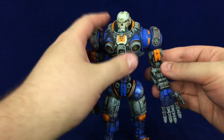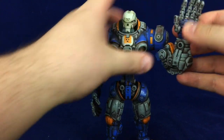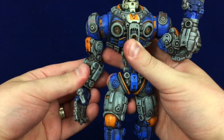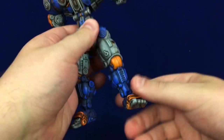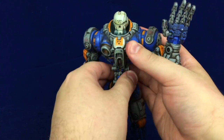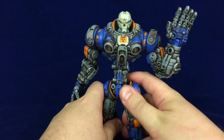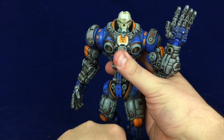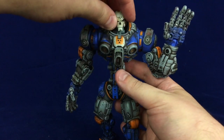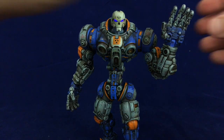There's not really a whole lot that I can say about him at this point, because he's just neat. He's posable, but he doesn't transform. Like, there's not much else for me to say. He looks great. He poses great. Once you find the sweet spot with his balance, he's quite stable as well. He's just cool. I love this guy. As I said, he's fun to mess with. And just posing him, that's all you gotta do, and it's great. And he looks so great.